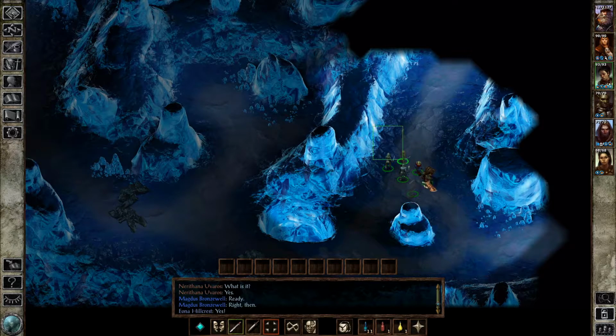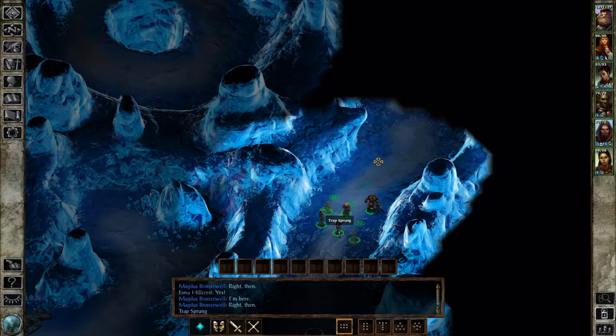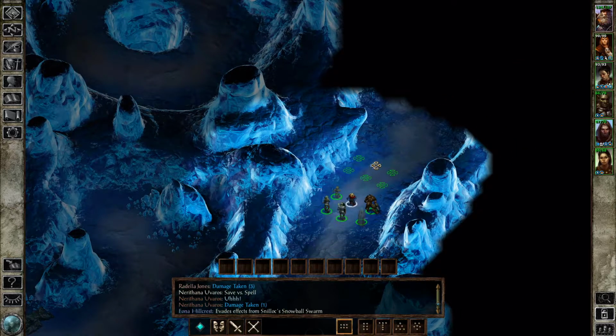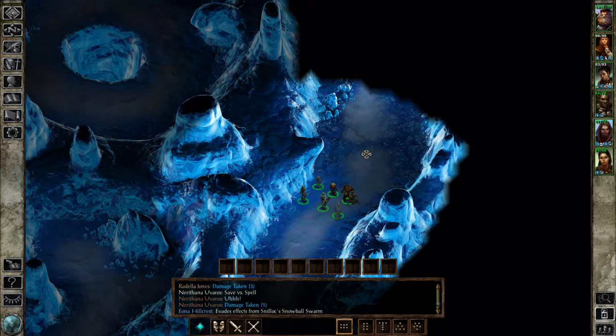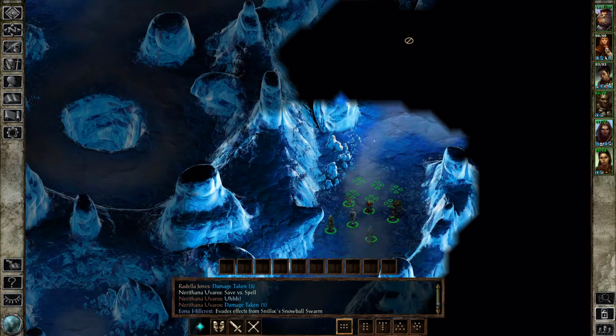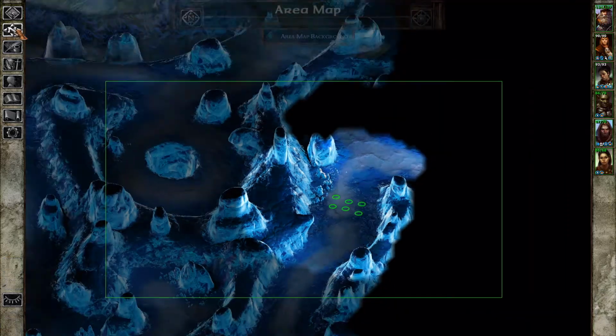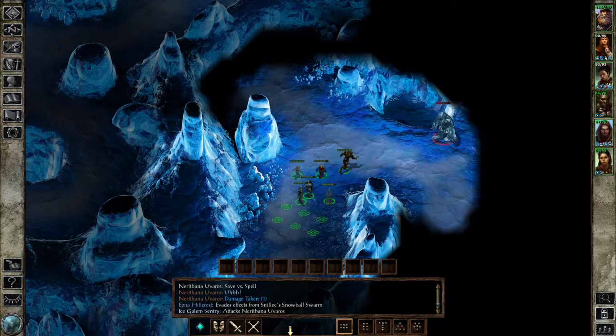Yes! Yeah, that's right. I'm here. Right then. Right, up we go. Of course. Evades the effect. Well done, Iona. Well done. So this leads to a wide open area. That's got enemies.